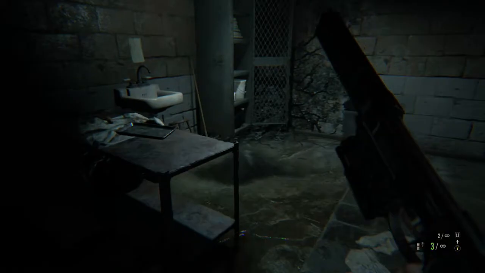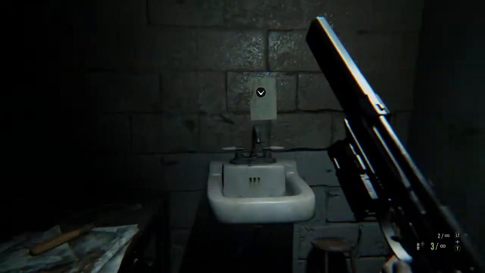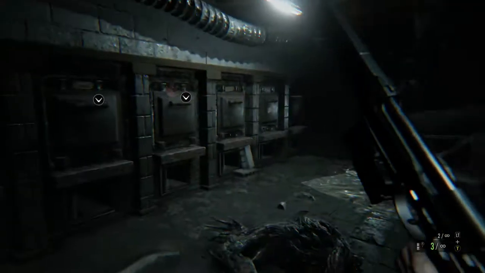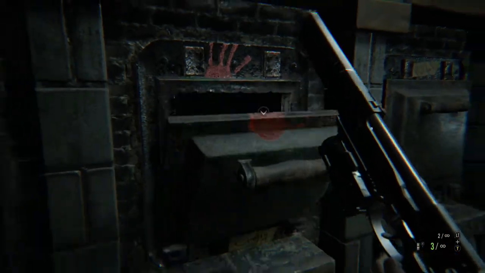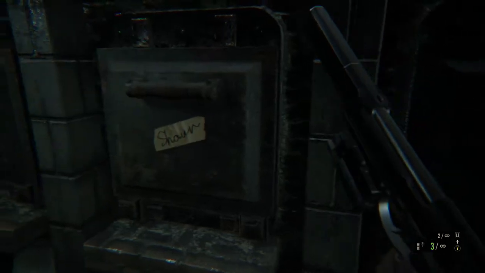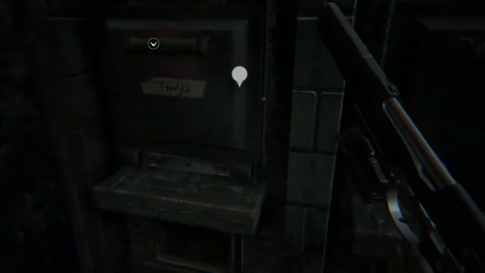So basically, here's another puzzle. The answer to it is, I honestly forgot. Excuse me, let me go right here. Just remember, 3 A's and a handprint. So, that means it's going to be this handprint right here. Open that one. It is going to be this last one right here. Because as you can see, Sean, 1 A, William, 1 A, Laura, 2 A's. This one you can't open yet. So you're going to come to this end one, open it. Let's say right there. That one.